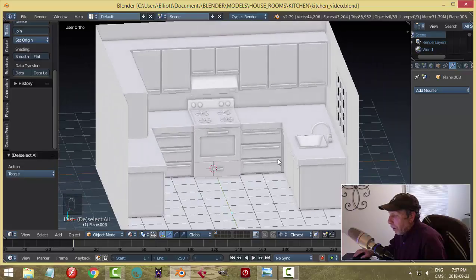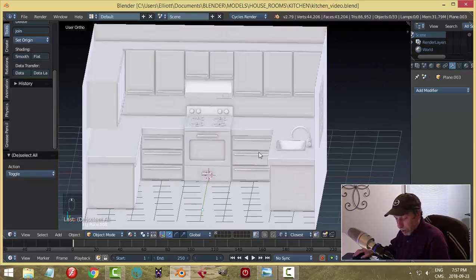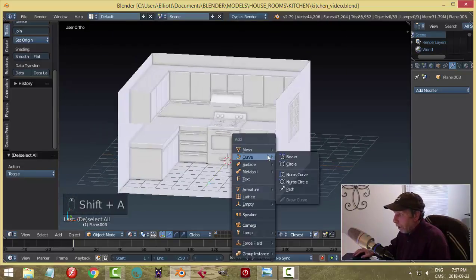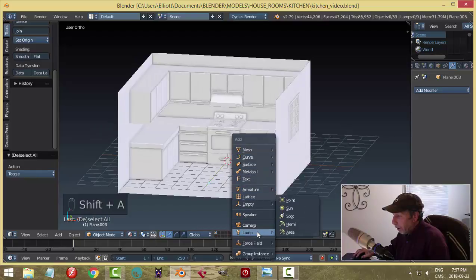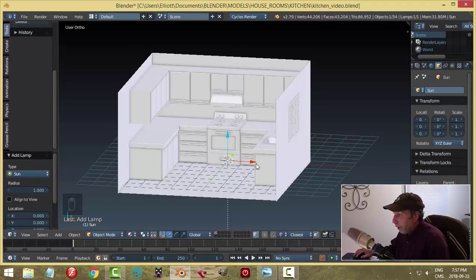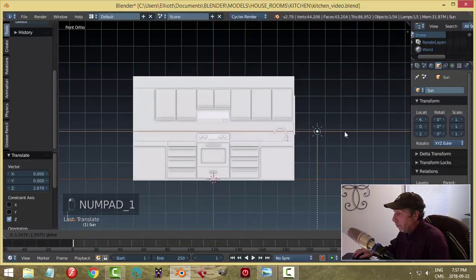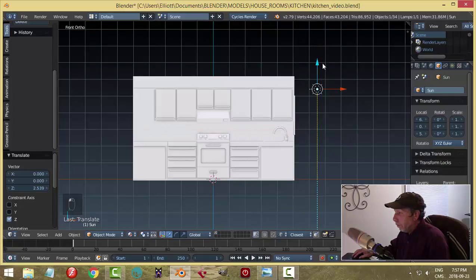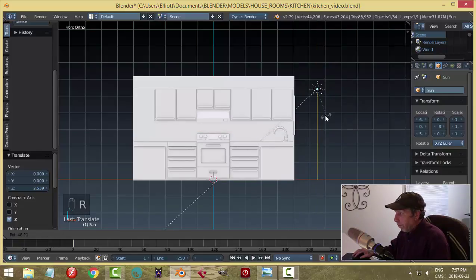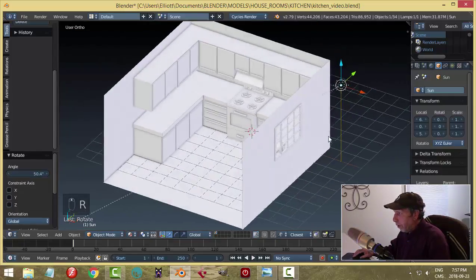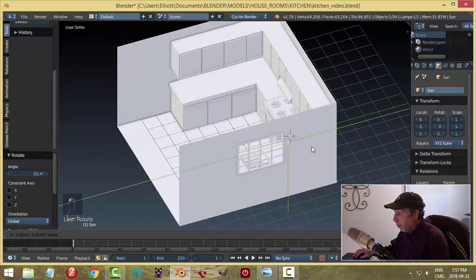Okay, so let's go Shift A, and let's bring in a lamp. Let's bring in a sun, and let's position it out here as if it's outside the window. And let's rotate it up so it's shining through the window like that. Well, that's not quite where we want it.